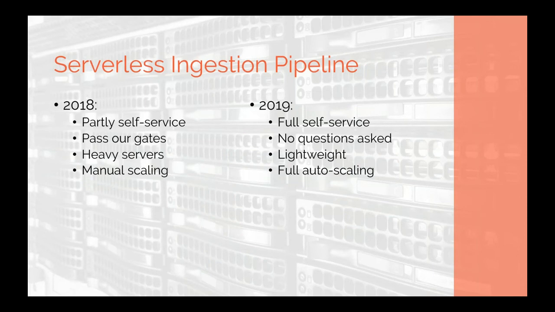So that's what we did actually within a year, and we replaced the existing infrastructure with a new one. In 2018, we had something that was partly self-service, so you could define a data format you want to send in, and if you were lucky, you could even deploy that. So really, I mean, we have heard stories that this even worked. But then every change had to go through us, typically a ticket where we had to spend a day on it, and every curation was done and owned by us, so an aggregate table or a specific view solving a specific business need, all done by us, owned, and due to our involvement in those aspects, even recommended by us.